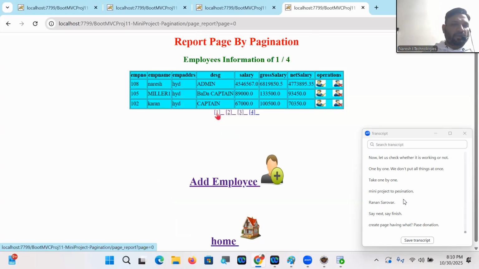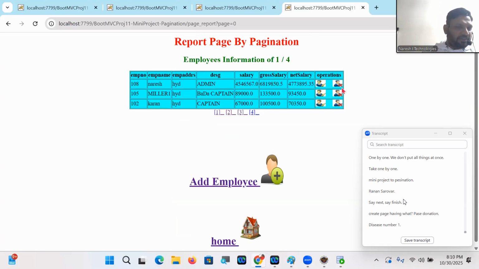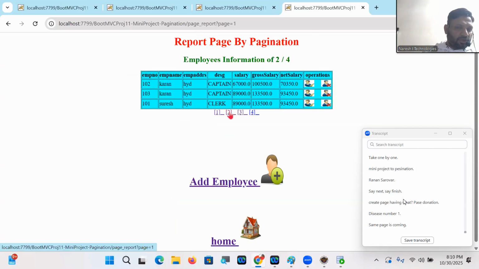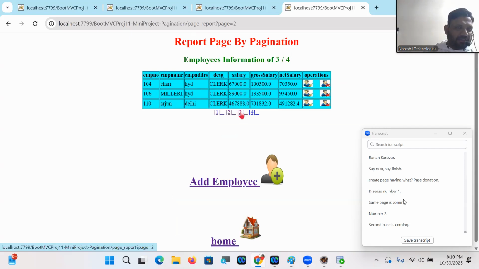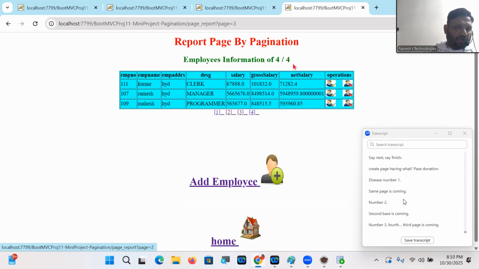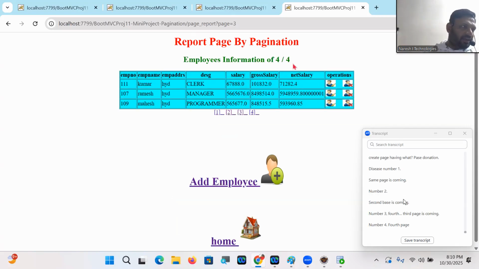This is number one, same page is coming. Number two, second page is coming. Number three, third page is coming. Number four, fourth page is coming.